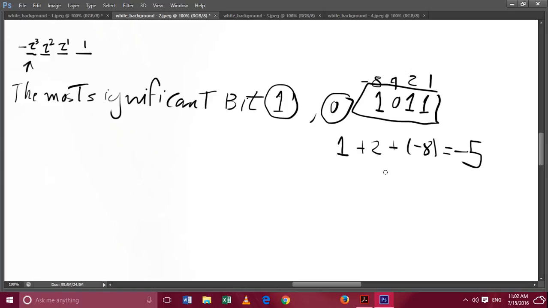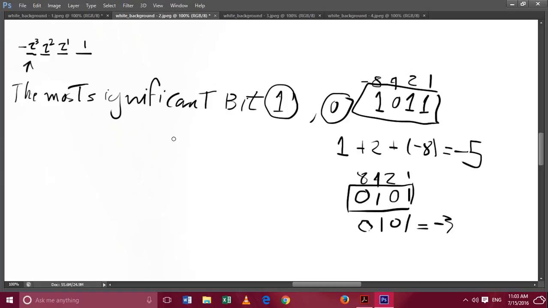How do you write positive 5? Well, again, here are the weights, bearing in mind that this last one is minus. So I put 1 here, 0, and 1, and 0. So this is how you write plus 5 in 2's complement binary notation. You will notice that it's exactly like the unsigned binary notation, except that you need to put this 0 in the most significant bit to indicate that this is indeed a positive number, because if you just did this, it will end up being a negative number, which will be minus 4 plus 1. So this one here is equal to minus 3. You need to put 0 here to make it plus 5. So you add the numbers instead of subtracting.